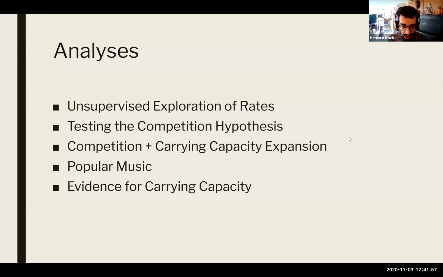So I know I don't have that much time left, but I'm going to go through some analyses real quickly and give you an intuition for what we're doing. The first is the rate exploration to generate hypotheses. Then I'm going to show you a competition model, and then competition with modifying the carrying capacity due to key innovation. And then I'm going to compare that to an alternative hypothesis. The takeaway is that the genre has been fundamentally shaped by competition for the time, attention, memory, and motivation that actors have to think about and reproduce metal over this period.